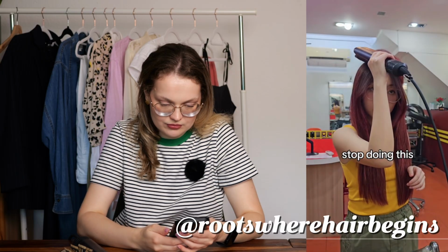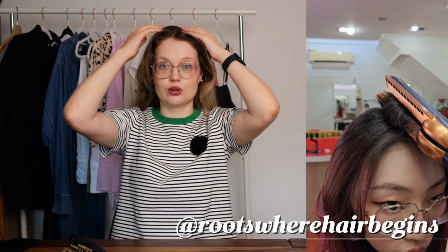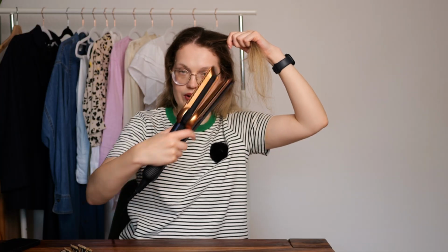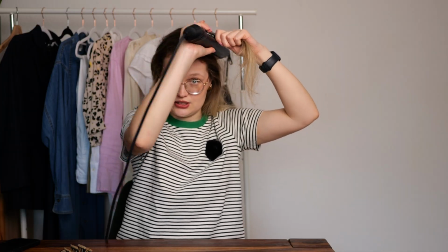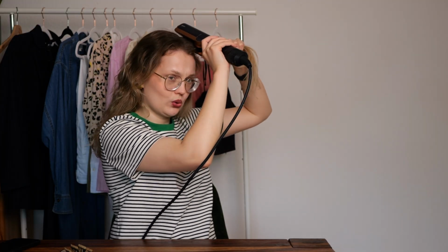Let's have a look. So first we need to rearrange the hair. Here we'll work with this part of my hair. And what is interesting is that she actually uses it wet, only 110. So let's see. And what she actually does is to put this hair not as it grows, but to another side. Oh, and she does it like this. So you go in kind of another direction from your hair growth.